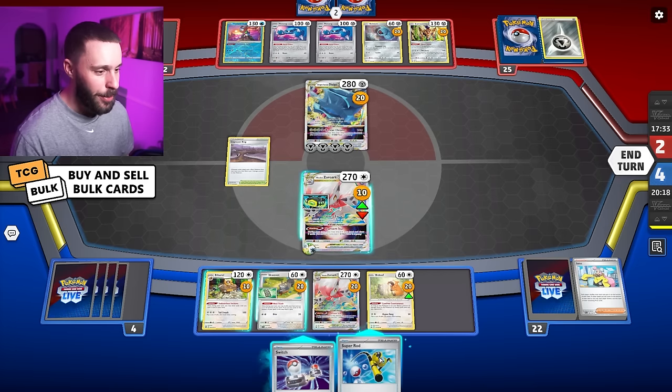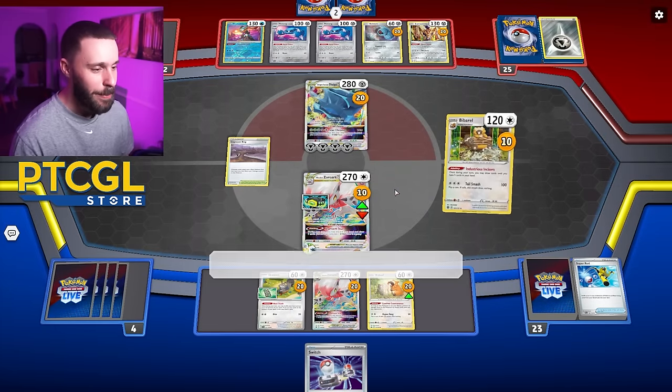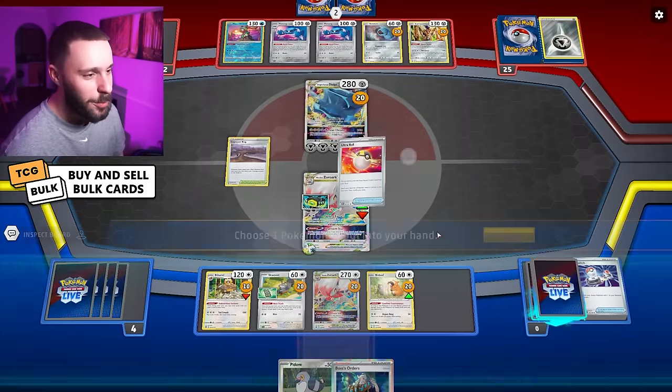Everything's stay completely calm. I'm going to Super Rod one bird back. There you go. In fact, I maybe should have done two to increase the odds to get a basic. Please don't punish me for this. Oh, okay. All right, that's fine. I'm going to get rid of Arven and switch, I think. Yep, because that keeps me having the bosses.